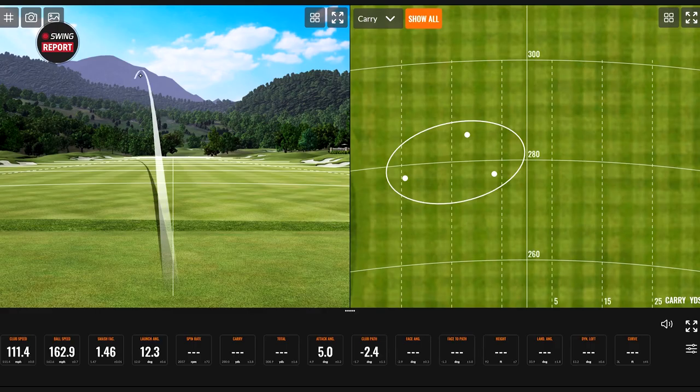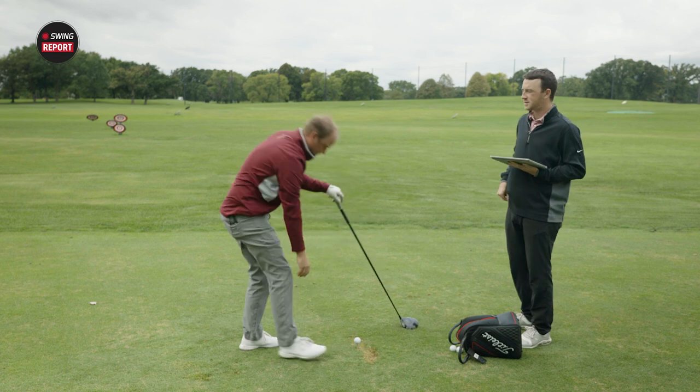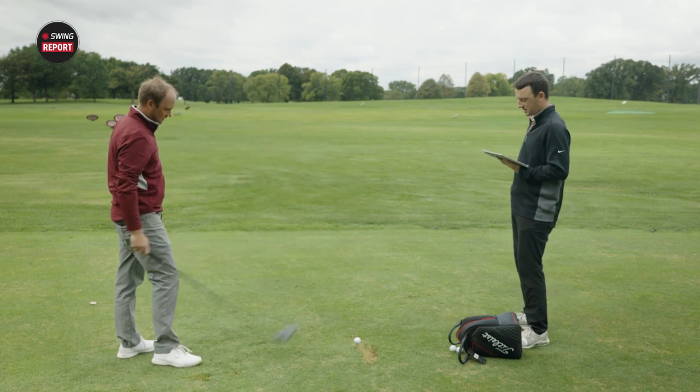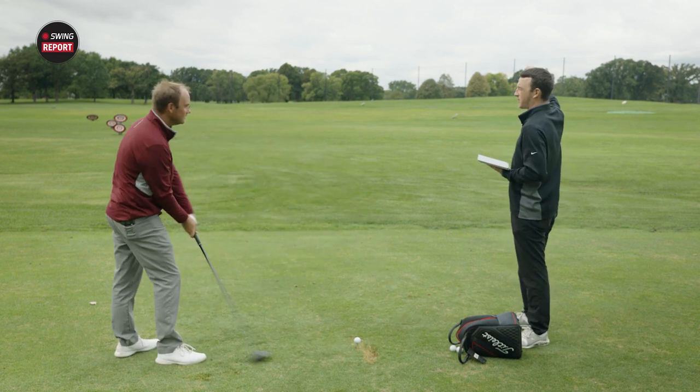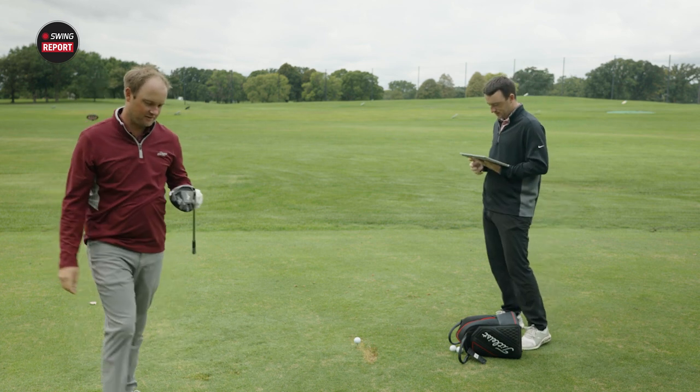Another one that's just going right through that wind. It's kind of a piercing flight with it, that's for sure. You know, hitting drivers out here into a wind like this — probably a 10 to 15 mile an hour breeze into us — you kind of see that ball balloon and go everywhere. It has not done that yet. This has been really good stuff.